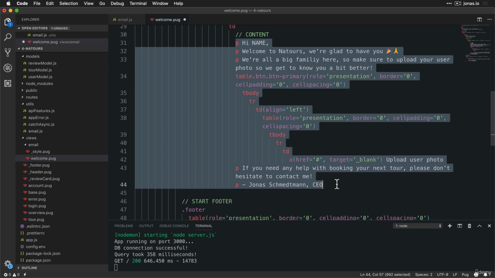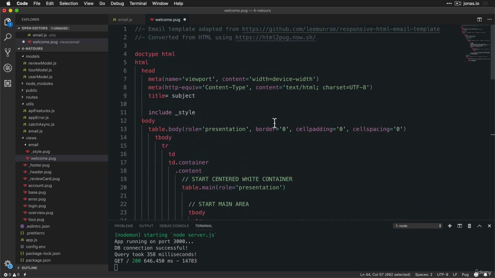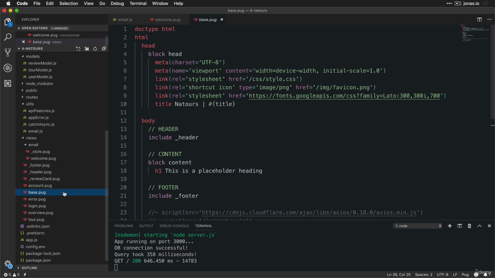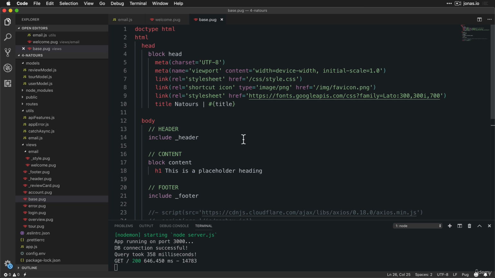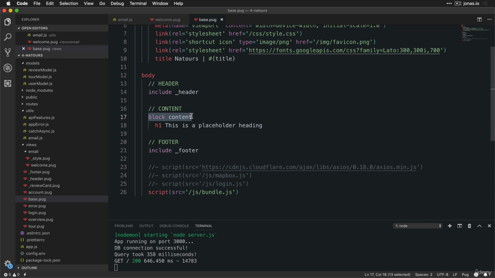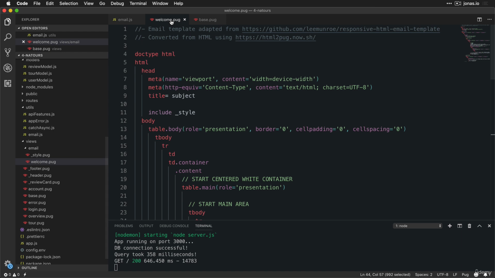And so this is the part of the template where we're going to put all our content. Now, the thing is that we, of course, will have many different templates. In the case of this project, we will actually only create 2 ourselves, but there might be many emails for many situations. And so, of course, we will need a way of reusing all of this code that is outside of this content. So basically, all of this here should be reusable. And actually, that's exactly what we did before with our base template here. Right? So we put everything that is reusable for all the templates inside of this base. Then we have our block there, and all the other templates then simply extend this block. And so that is exactly what we will do now.